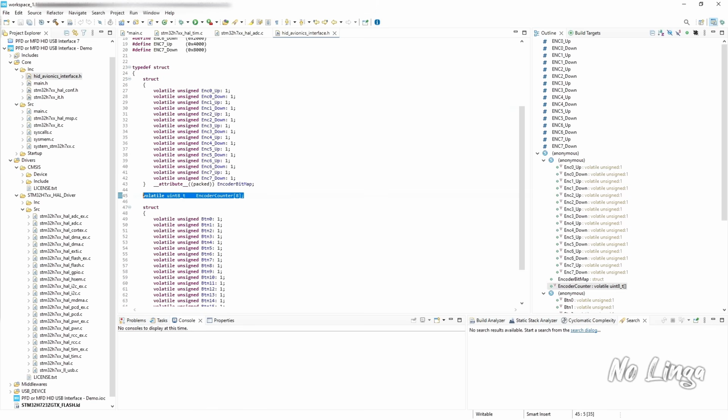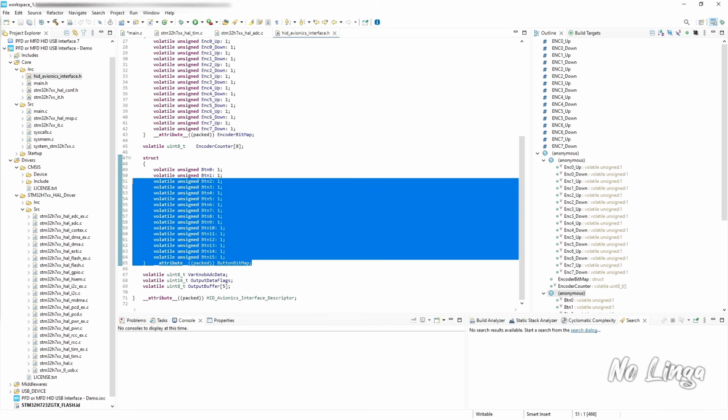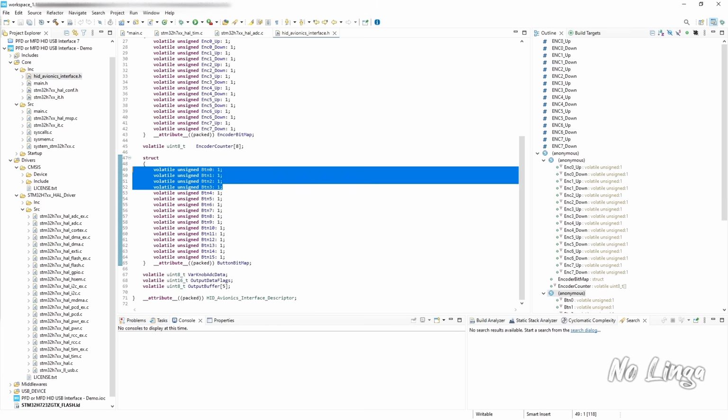This is an array of 8 bytes, and these are the encoder values. The encoders will count up to 255, and I'm passing those over as well. Then the second structure within the structure is the buttons. I'm utilizing 14 in the one that I demoed in the introduction video, but for right now, we're going to use the first 4. I'll map them to correlate to how I did it in the demo.